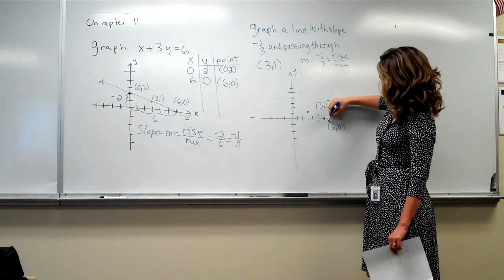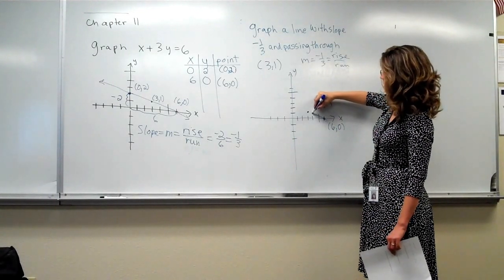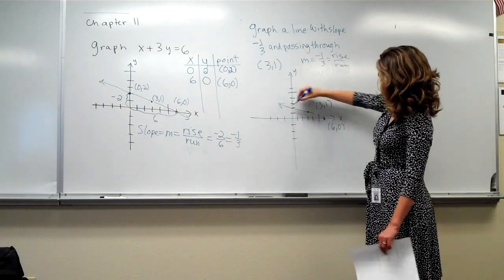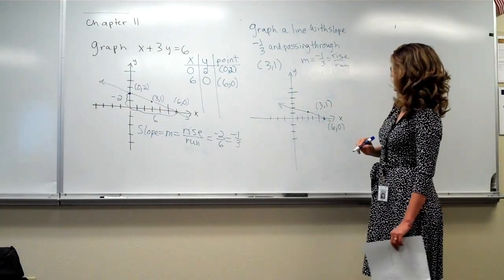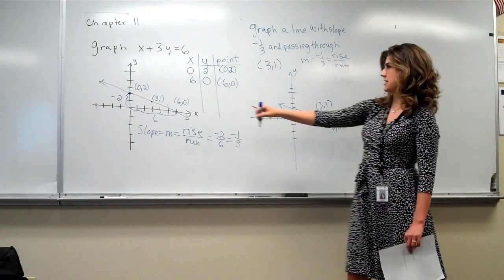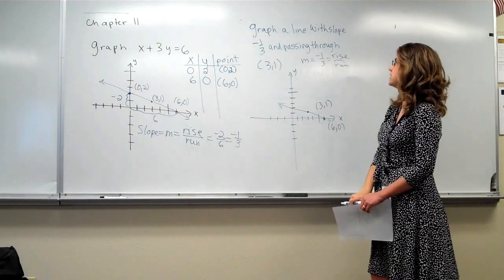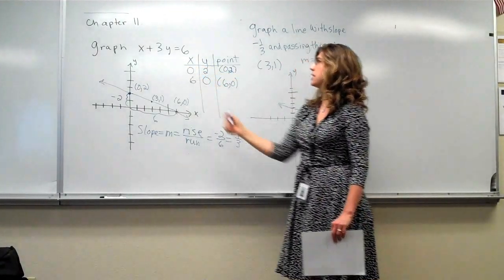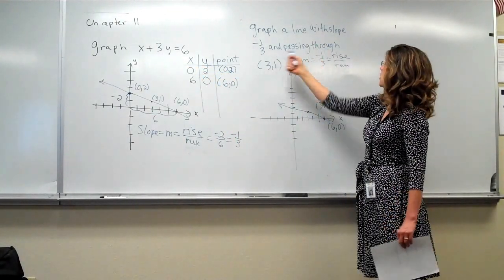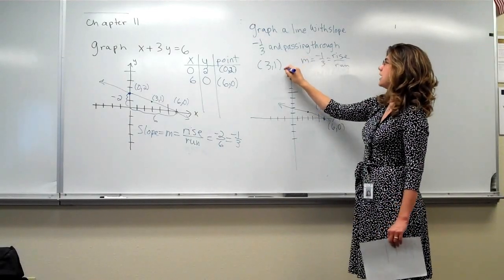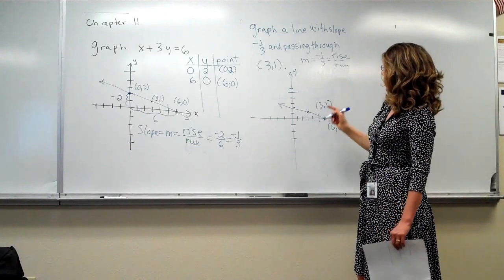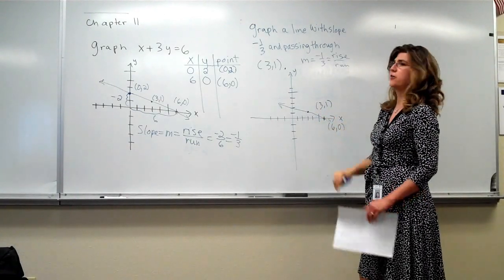Notice that if I connect the dots carefully, I get this line. Notice that this line is the same as that line, isn't it? Yes, it is. I did that deliberately. So sometimes you are given the equation of the line, sometimes you are given the slope and a point on the line, and sometimes that point is the y-intercept, other times it's another point. And either way, we should be able to draw the graph of the line.